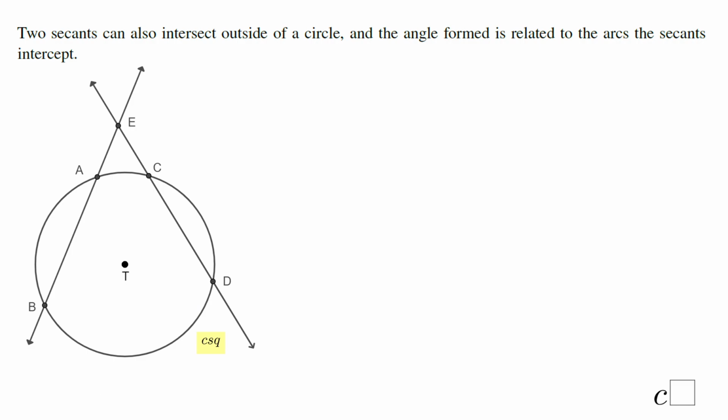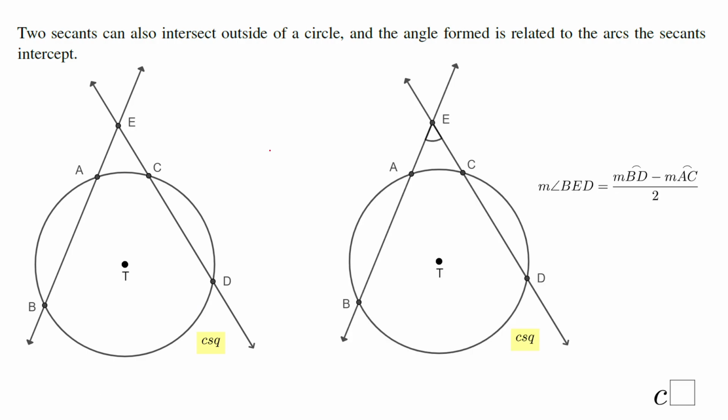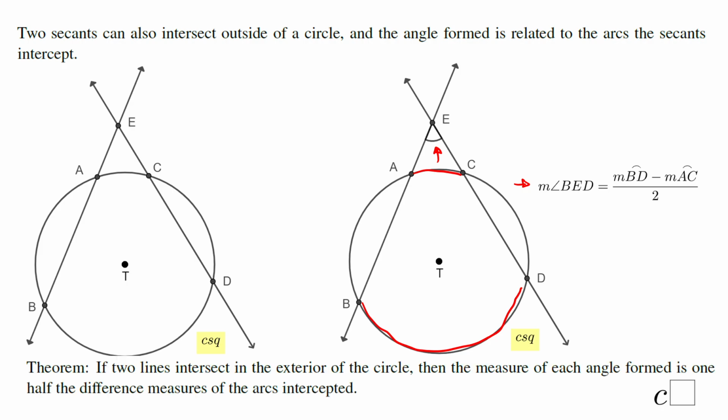Very similar, we have the case when two secants intersect outside of the circle. We have this angle, for example, BD. Well, of course, you can call it AEC. That will be okay. This angle is equal to the difference. But be careful, you start with the largest one of the intercepted arcs. That's what this theorem says here.